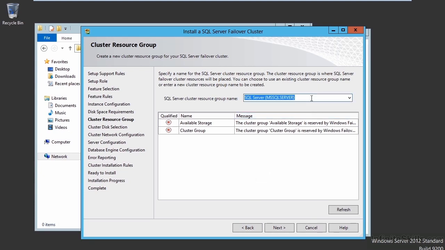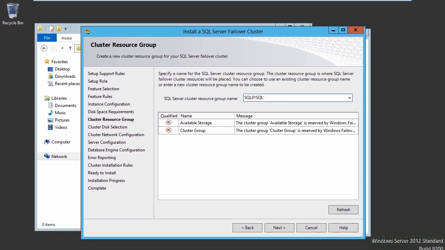Now, personally, I always like to name the resource group the same name as the network name for SQL Server. The reason I like to do this is it simply makes it a lot easier to figure out what's what. I don't like using the default resource group names because they don't make a whole lot of sense when you start trying to line things up. Normally when we're looking at this stuff is when there's some sort of problem. So we want to make sure that we've got everything exactly lined up and easy to figure out. We don't want to have to think about what resource group goes with which instance.